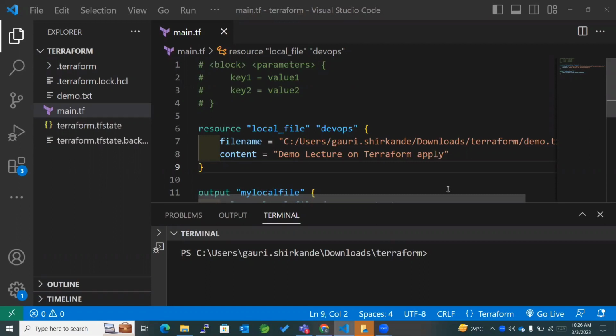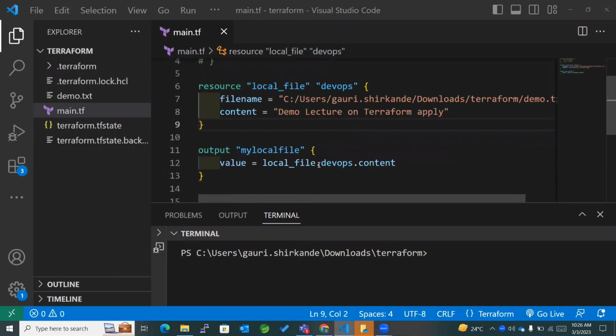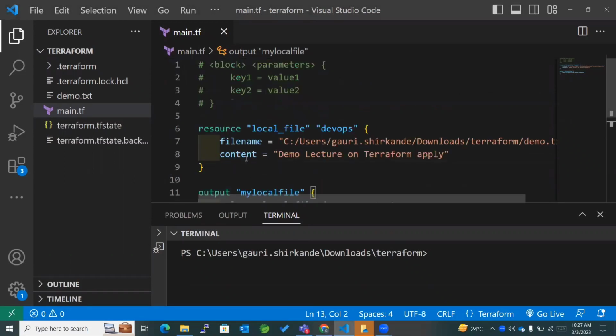And today we are going to learn about variables. So in the previous lecture we studied how we can output the values on our CLI, right? Now in this video we'll be working upon variables that can be used for customization purposes.